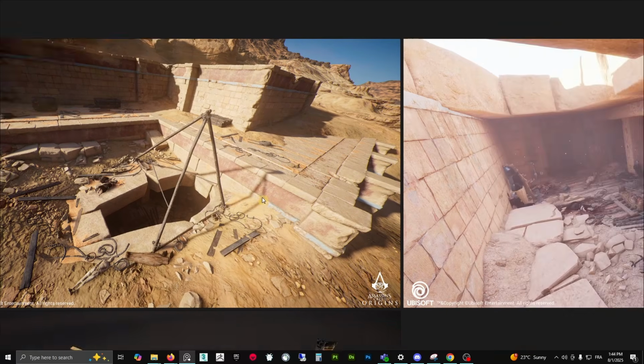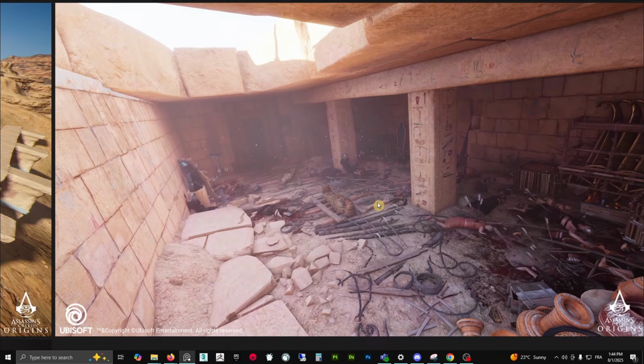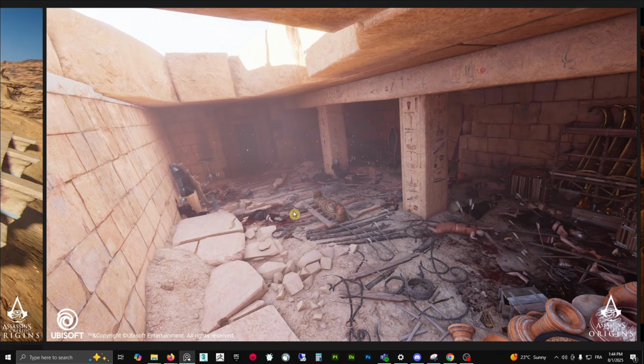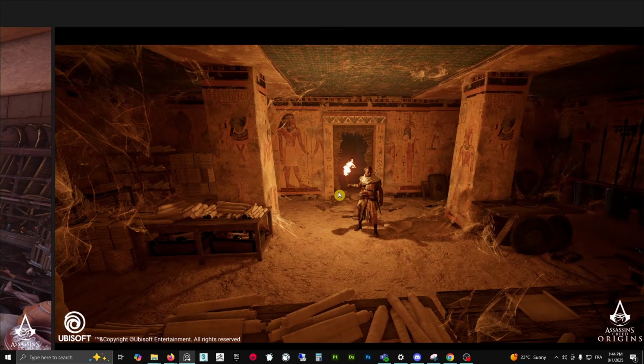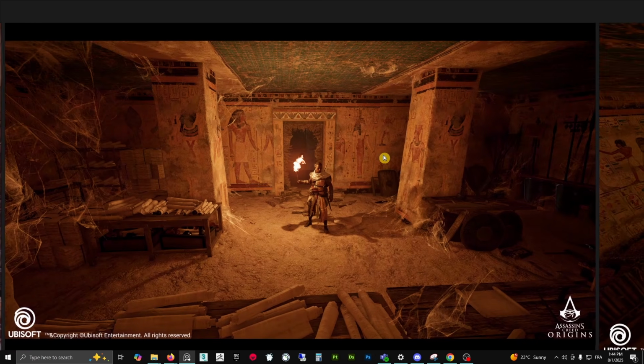So this one you have to enter through here. Then you can appreciate the beautiful lighting and the particles floating in the air and the mess, right, that's present because those tombs have been looted already by this point, and then there has been a fight with Romans probably. And here we have a shot of inside.